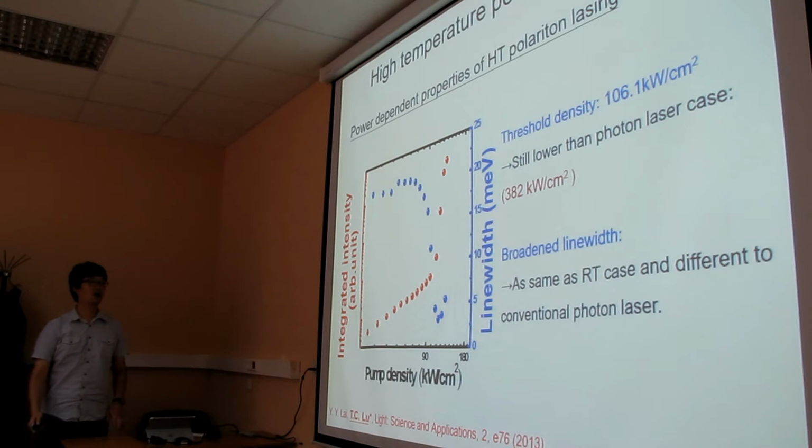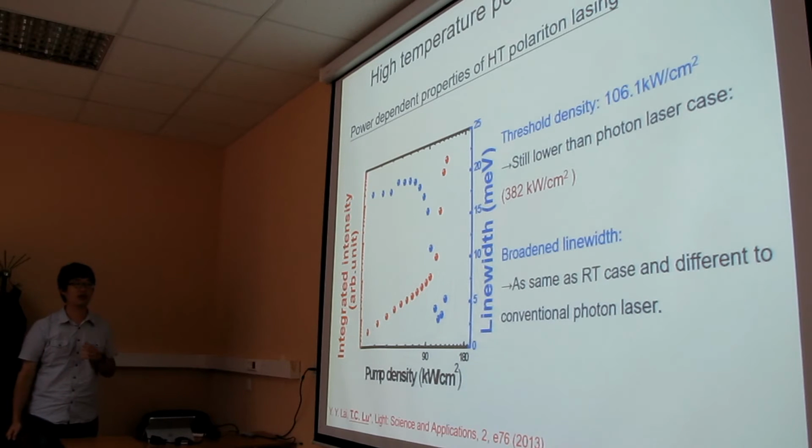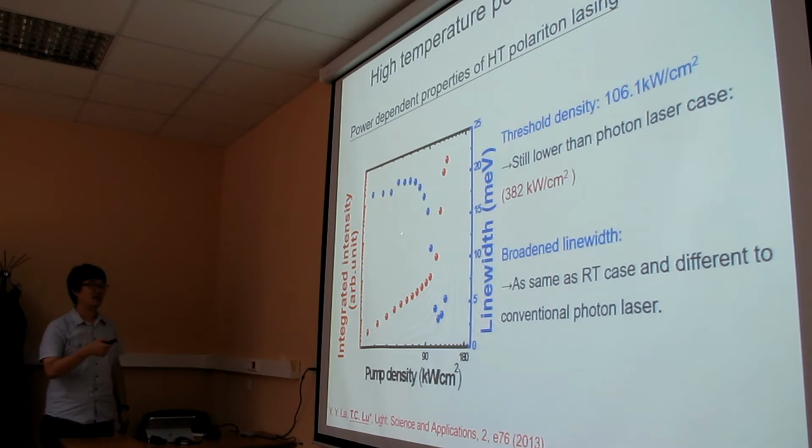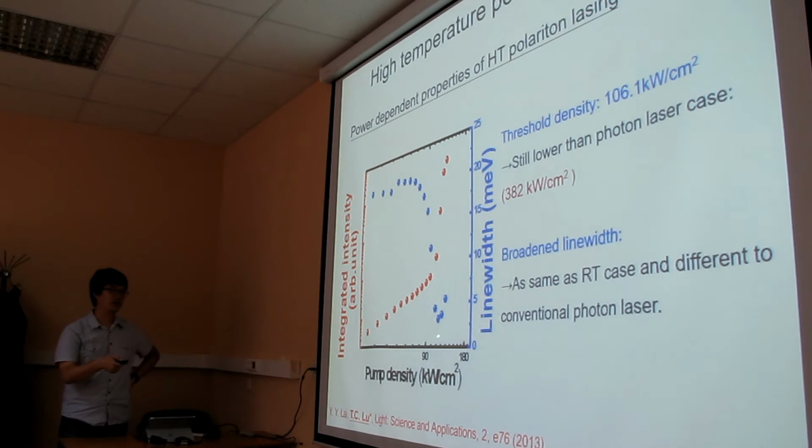So as I mentioned above, zinc oxide exciton has a stronger exciton property, which makes it easier to reach lasing condition at room temperature. So this is our experiment of our zinc oxide cavity at room temperature. So you can see higher temperature. Higher temperature, yes, 353 Kelvin. So it shows the typical polariton behavior, that the line width will increase after the threshold.